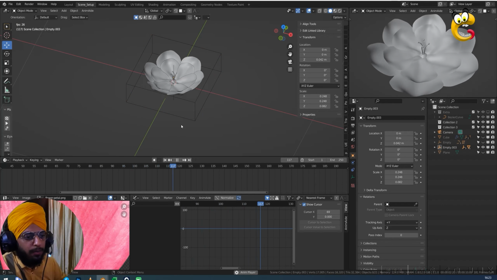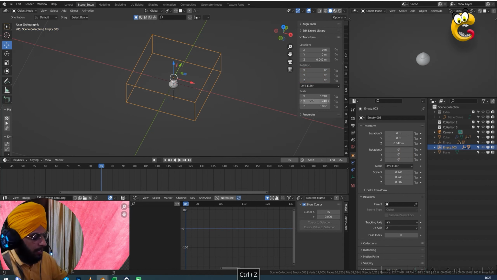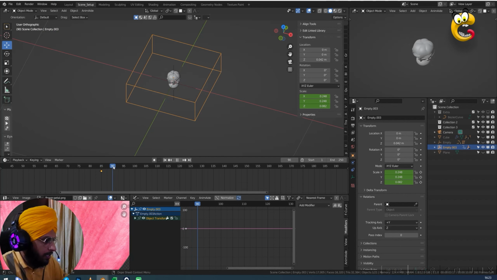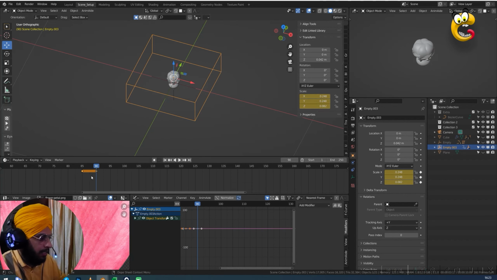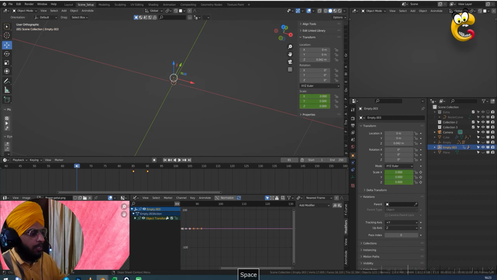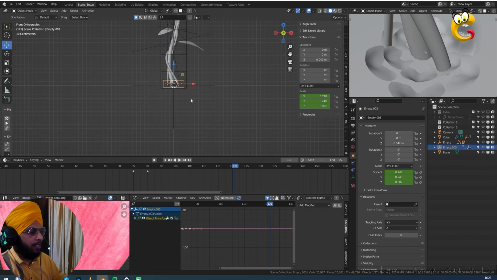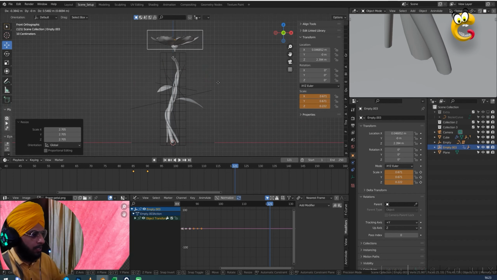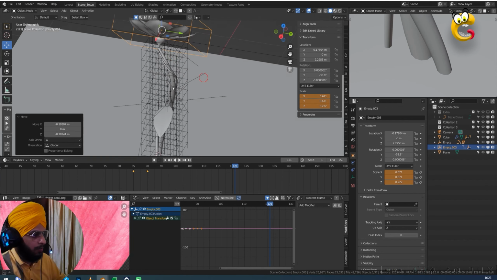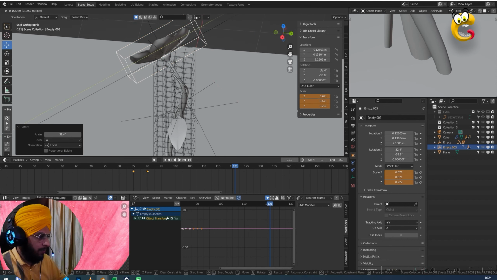Finally we have to check the animation. So also we have to scale animation for this, and here select keyframe on scale, and here select press again, and here we need to this to 0. So now we have this animation like this. Unhide everything, select our flower, scale this up and match to the rotation of the branch. So this is how it works.